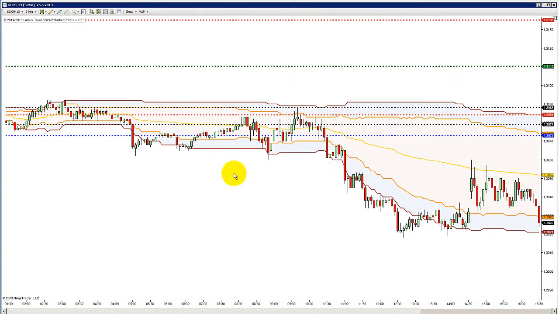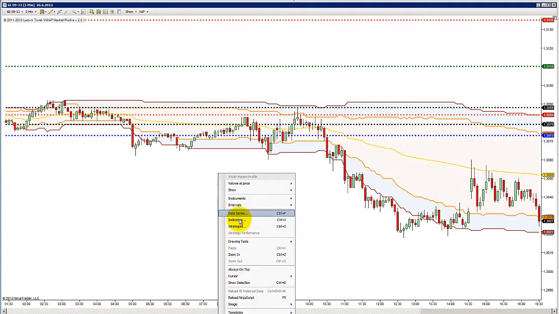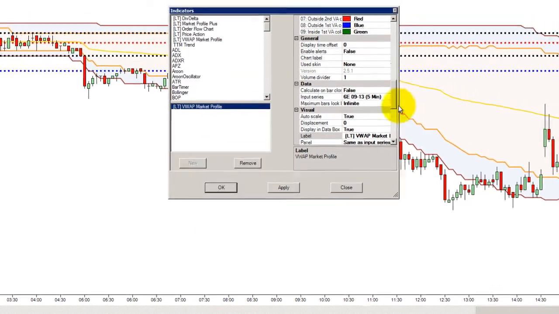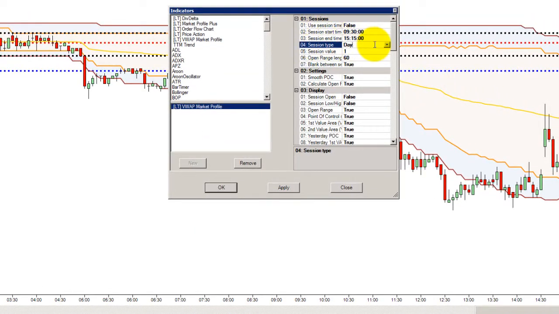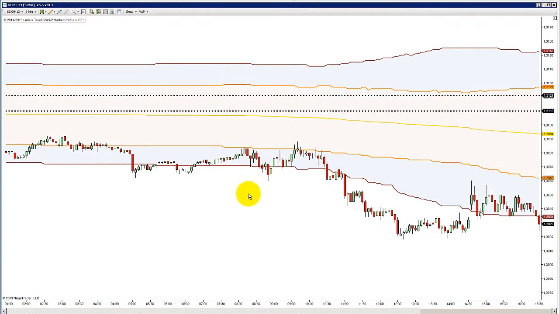And last thing I want to show is this VWAP Market Profile visualization is that same as all the other visualizations, it can be used with any time frame. At the moment I'm using daily VWAP value area, but it can easily be changed. So let's go to indicators, and here you define the session. So session type, I can put week 1. That means that the value area will represent 1 week of development. So let's click OK, and suddenly you see how the picture changes.